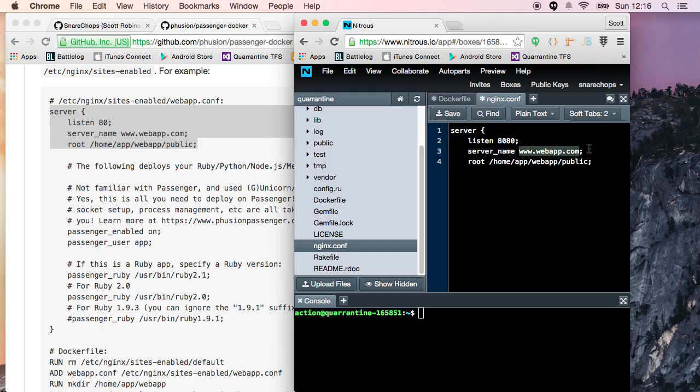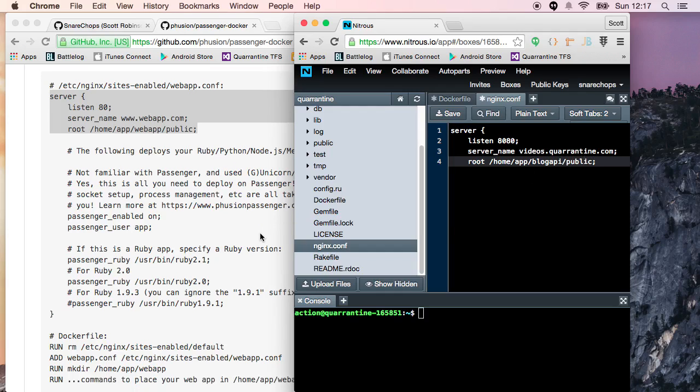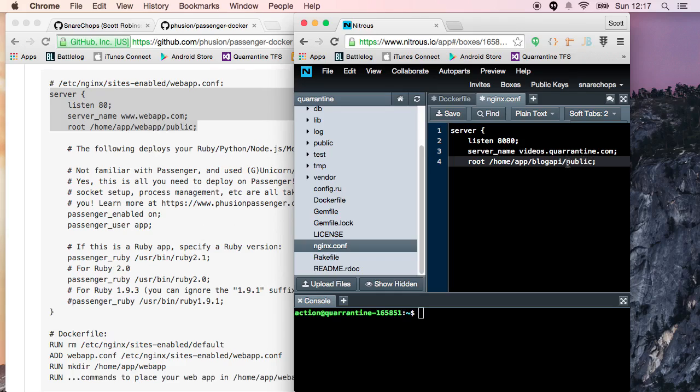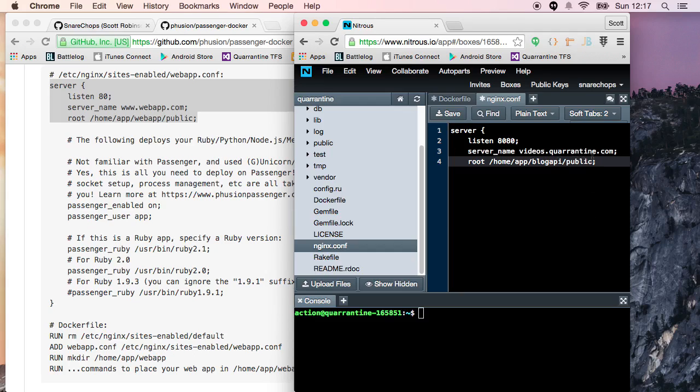We're going to put the URL to the server name, which is videosquarantine.com. And then we're not going to call it web app, we're going to call it our blog API. That's going to point to the public folder, so it works with Rails convention, and it secures it from anybody snooping around.